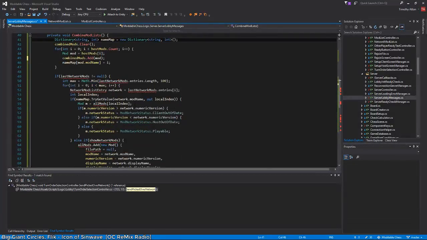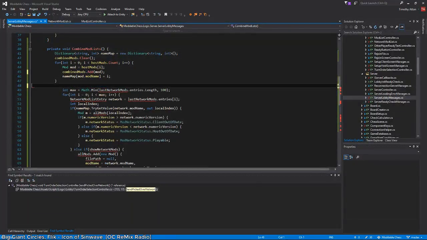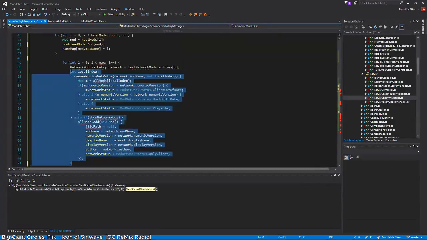Okay, yeah, that's fine. And then we do the same thing. Oh right, we have this max to make sure that someone doesn't send like 10 billion mods or something. But I think Unity would probably throw an error trying to send such a large message. So that would probably be taken care of before we actually even get to this function.